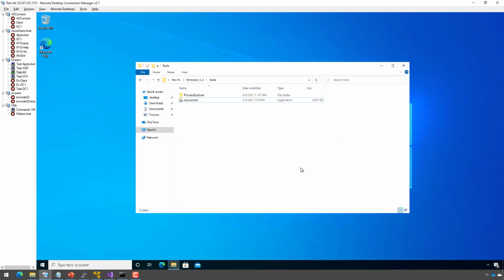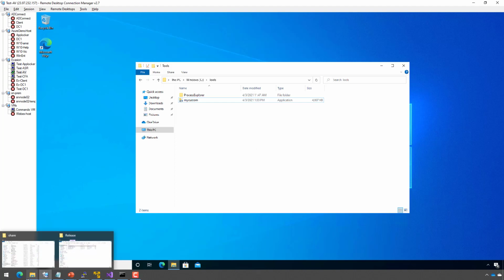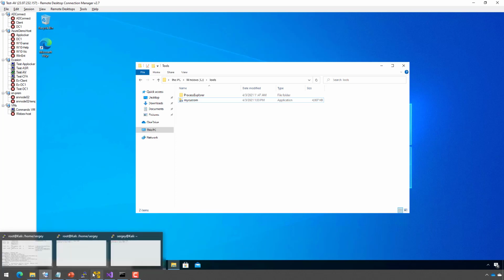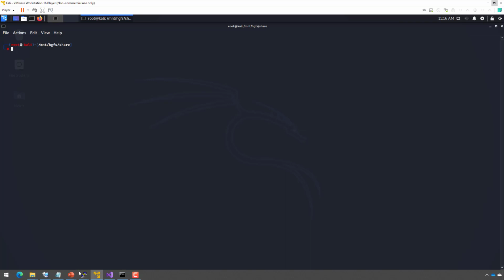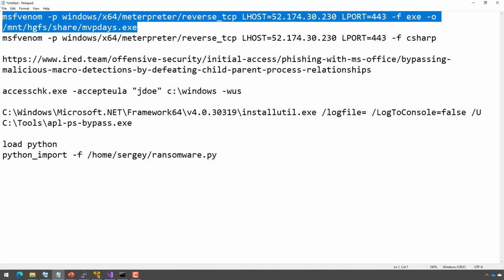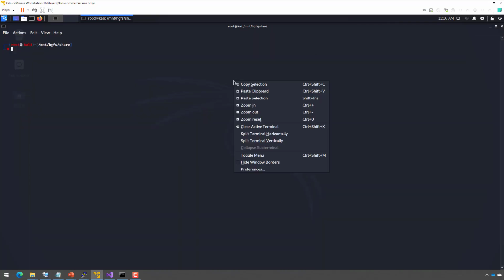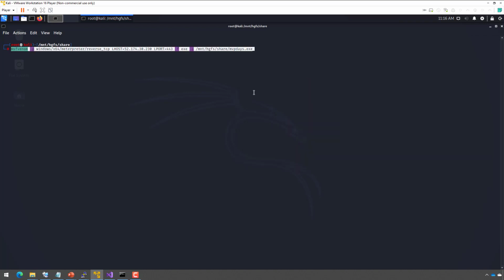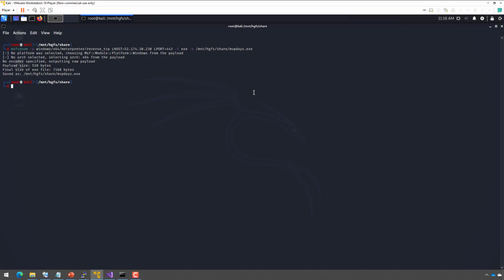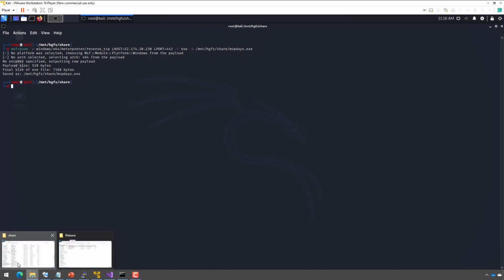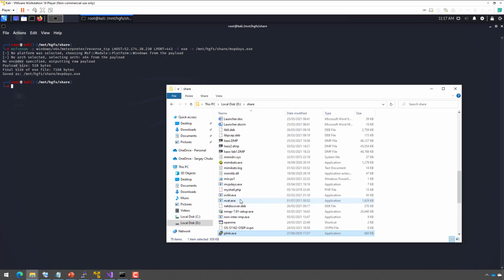So let's first try to use Metasploit. For these purposes, I'm going to generate the payload from Metasploit, and I call it MVPDays. So let me find it here.